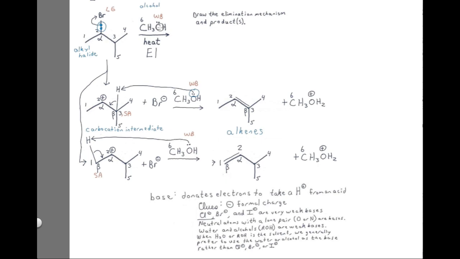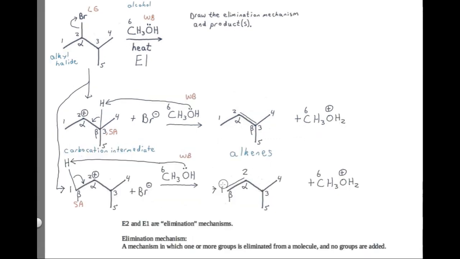Well, here we have alcohol. The alcohol is the solvent. When you see alcohol in the starting materials, we generally assume that's also being used as the solvent. So it's preferable to use the alcohol as our base rather than the Br-. This is the approach that most professors prefer. This mark doesn't belong there. Let's erase that. In the next video in this series, we will try a more complicated problem that involves an E1 mechanism.